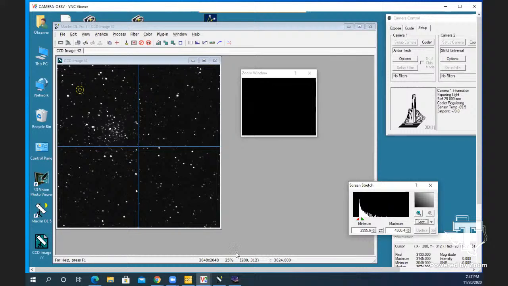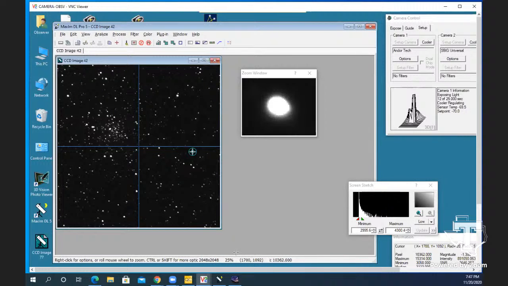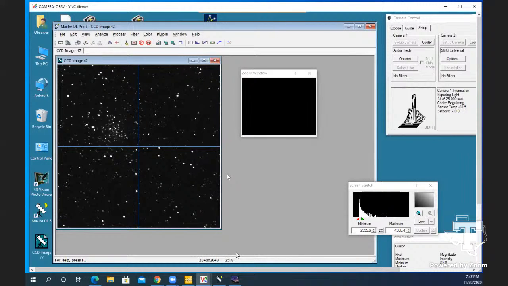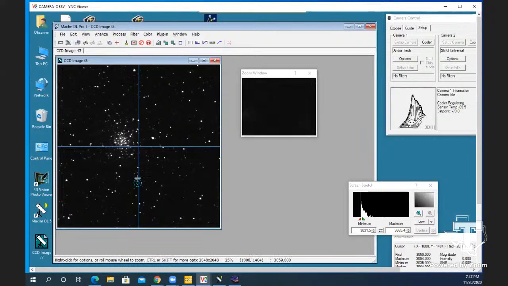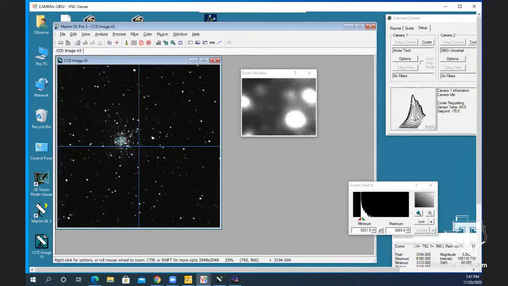Let's see. Still need to focus a little bit. All right. So I can talk. These are called globular clusters. As the name says, they are more spherical in shape, but there are hundreds of thousands of stars in these clusters. I can improve by taking a little bit longer exposure.